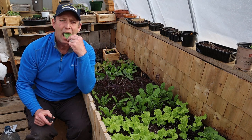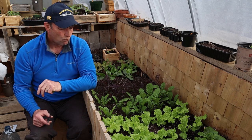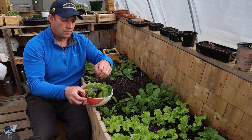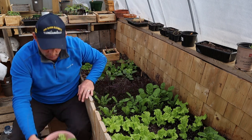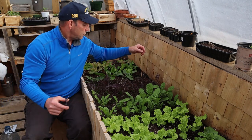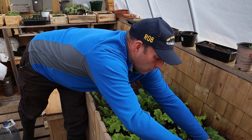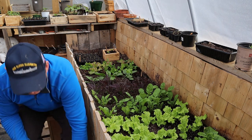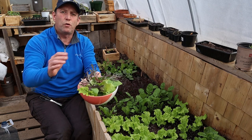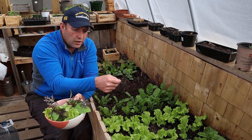This rocket has got an absolutely lovely peppery taste. Already, after a few cuts, we've got a bit of a salad coming together. A bit more rocket... there's a bit of a salad there. I could go and get more if I wanted to, but the point being I've hardly made a dent in the actual overall crop — just taking a little leaf here and there.